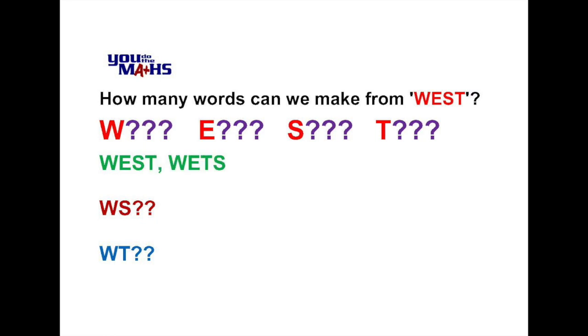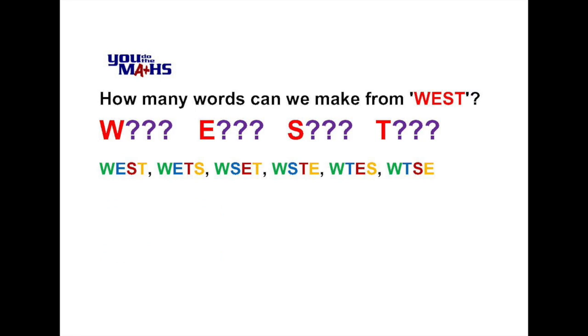So let's assume that the second letter is an E. Our third letter could be an S, and then it has to be a T after that, or if the third letter is a T, it has to be an S after that. So there's 2 options we can see in green, assuming we start with a W and then an E. Let's have a look at some other options as well. If we start with a W and an S, then the remaining 2 letters would be E and T or T and E. And if we started with WT, the remaining letters could be ES or SE. So we'll put all of those W words in a first row together.